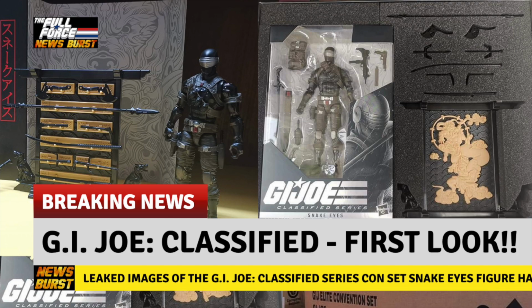And with this being a deluxe convention set exclusive, which I believe is going to be on Hasbro Pulse over Toy Fair weekend as well, so keep an eye out for that, guys.